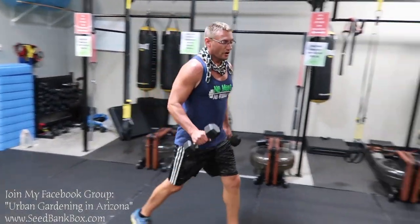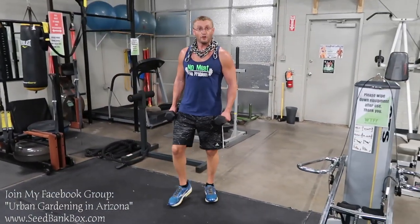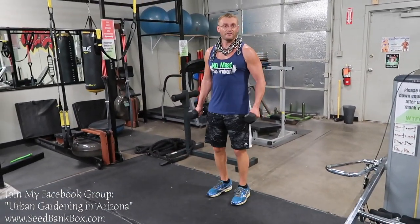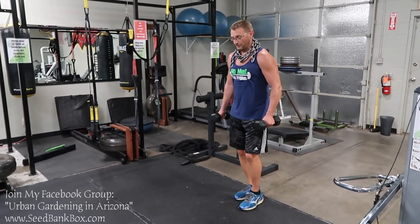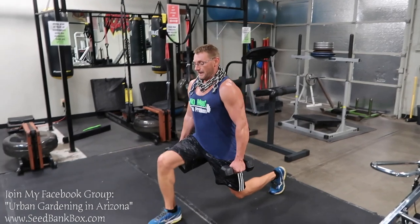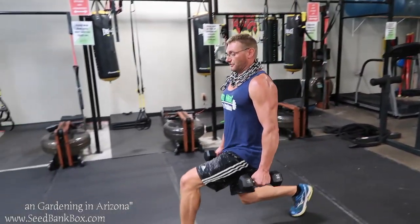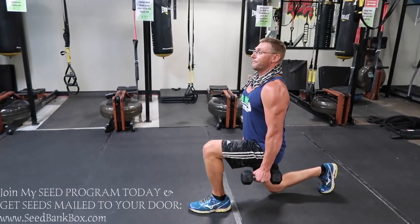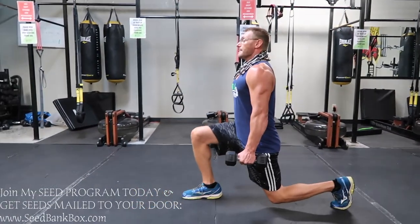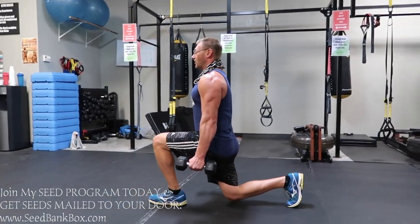It's a hard exercise. How should we do it? We don't want to do that. For one, that could really damage our knees when our knee goes past our toe. And number two, it's just not very effective. We're not actually getting muscle contraction and stimulation. So what we want to do is step and sit where your knee almost touches. Doesn't quite touch. Under tension the whole time, and see my knee doesn't go past my toe. My body is upright, my torso is up. I don't quite touch, I'm in a constant contraction and I'm balancing too.